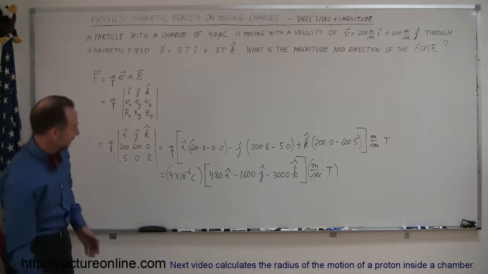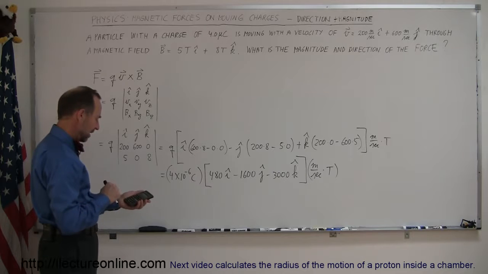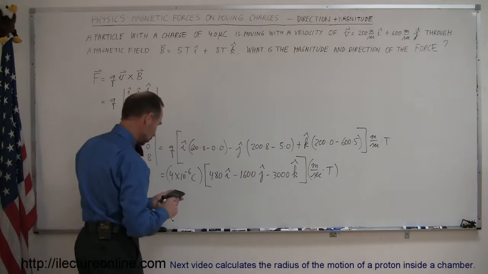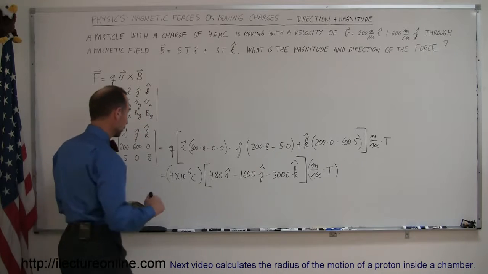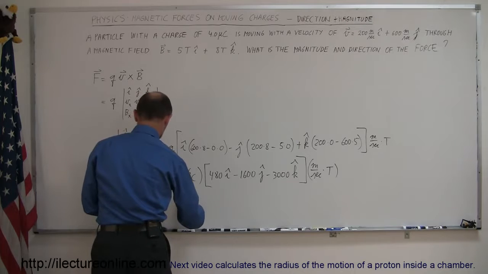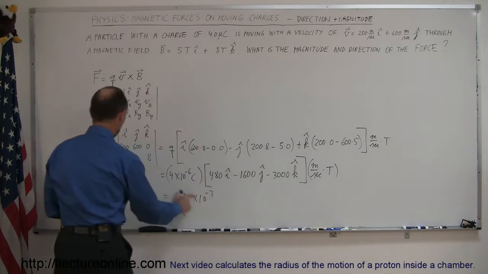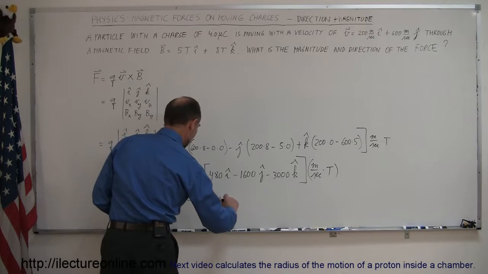Here's my calculator, hiding in plain sight. So we have 480 times 4 exponent 6 minus equals, and that is 0.192. Is that true? 0 times 10 to the minus... oh, it's 1.92. So this is equal to 1.92 times 10 to the minus 3. The units, of course, for force is going to be newtons times the I direction.